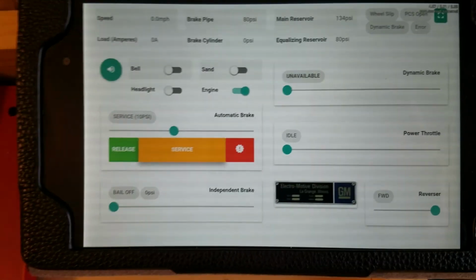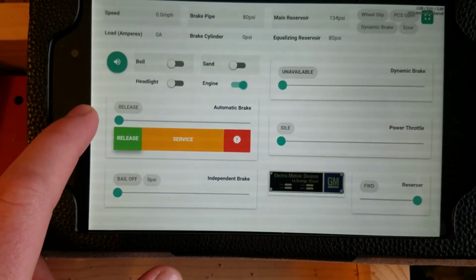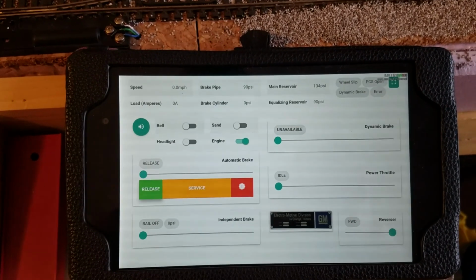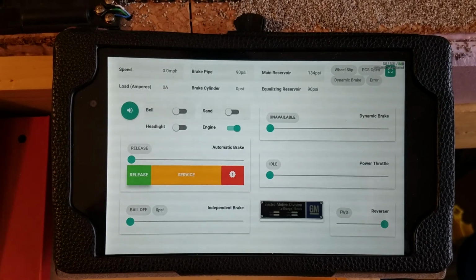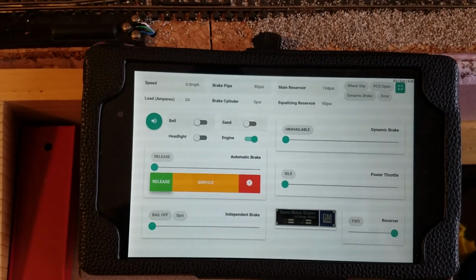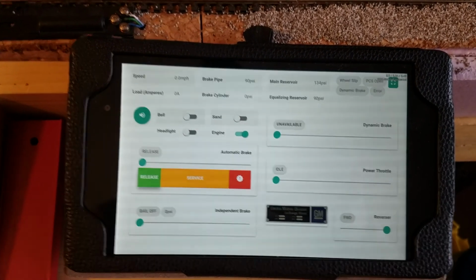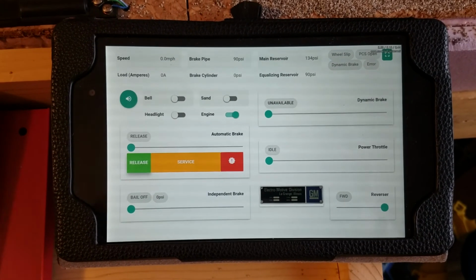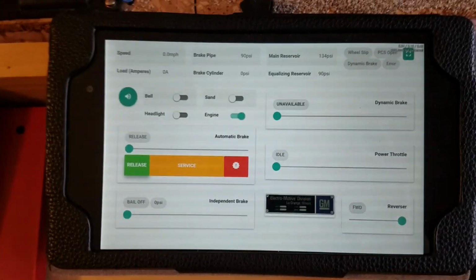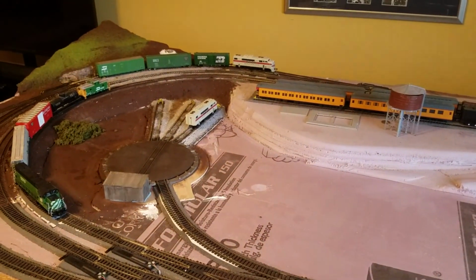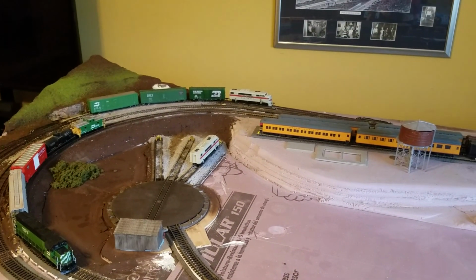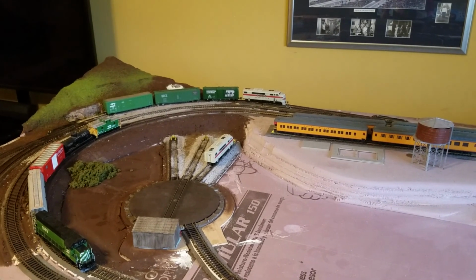Now, when I want to release these brakes, those of you who know about the brake system on trains know that these take a little while to charge back up the air reservoirs in the cars because of the way they work. And so if you release the brakes and then you apply the brakes again without giving the brakes enough time to fully recharge, you'll still get some braking effort, but you won't get the full amount that you had the first time. And that's actually replicated in this software. So if I was to start going again and then make another 10-pound reduction without giving these brakes time to recharge, we would get less braking effort out of the train.